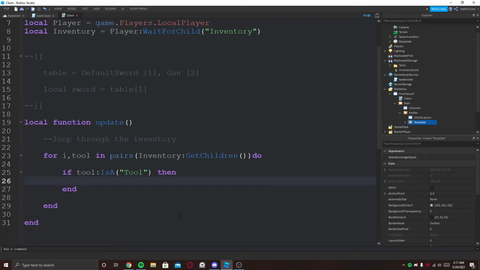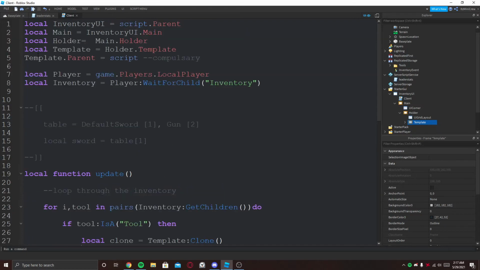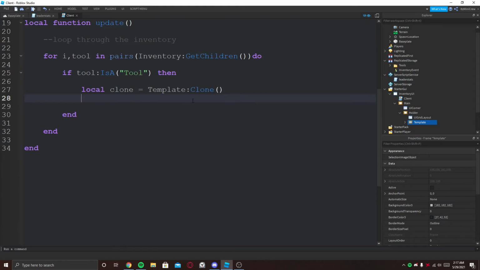Then what we're gonna do next is loop through and then create a template for it. So we're gonna just say clone equals template clone. So this will create a new template and it will clone it.